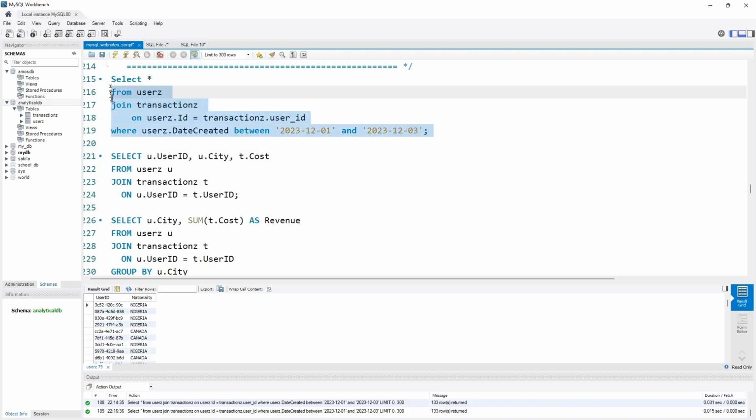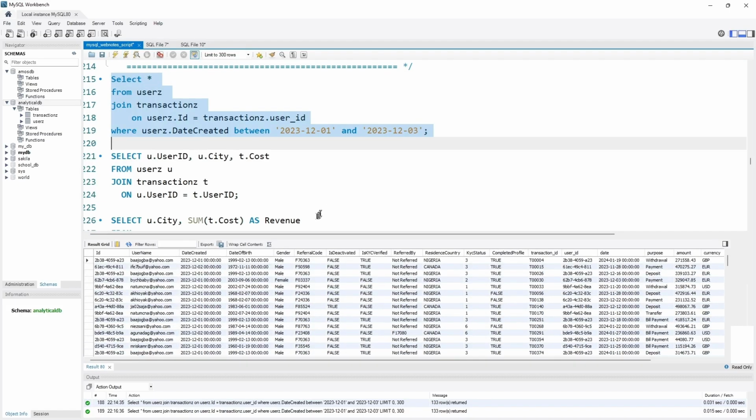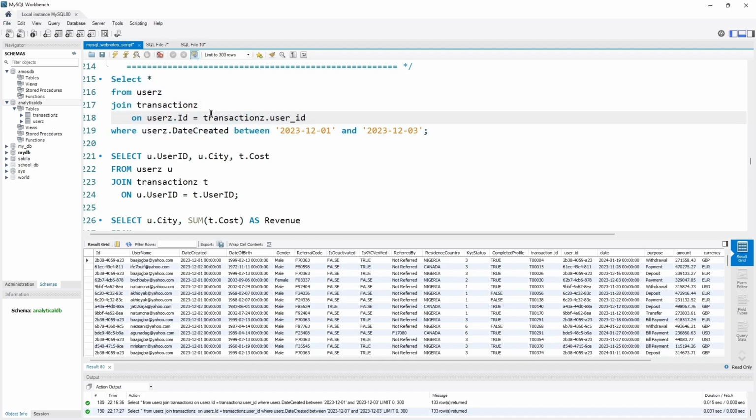Okay, so this runs. So now let's say he didn't just want to get everything. He wanted to get... Okay, let me explain another thing so that it makes it easier for us.